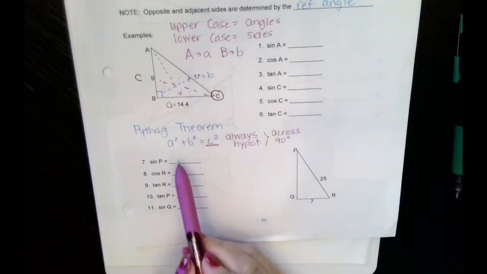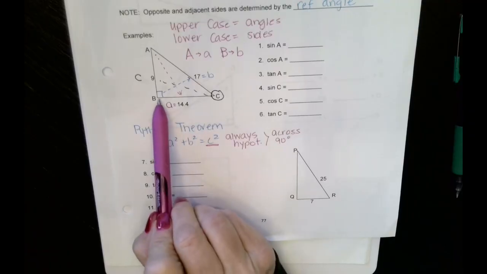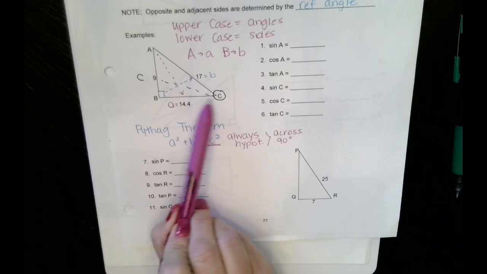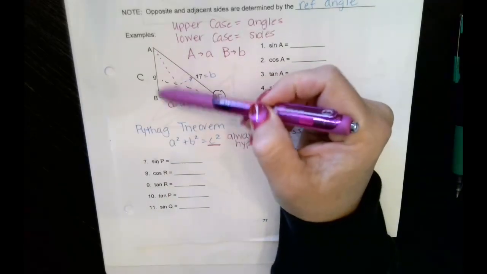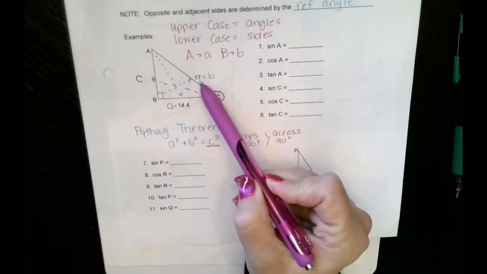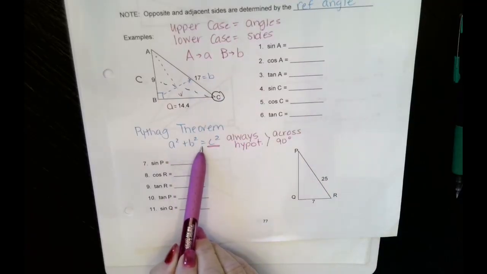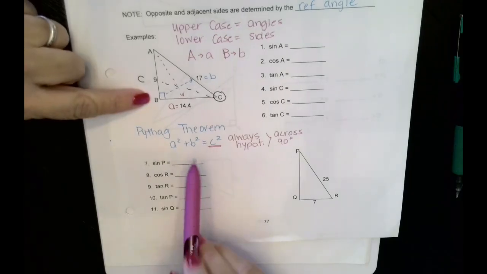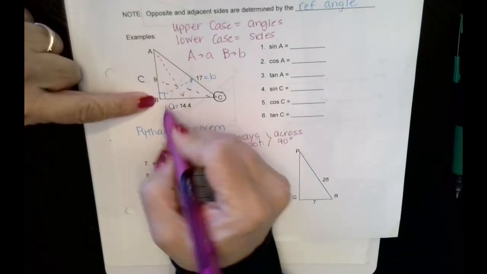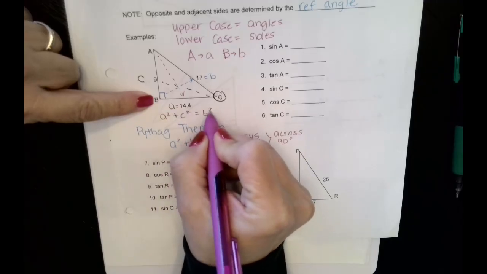Now, if I look at this as a squared plus b squared equals c squared, but I go up here and look at this particular triangle, this side is my a side, this side is my c side. Those are the two legs of my triangle, and b is my hypotenuse. So even though we say a squared plus b squared equals c squared, in this case, my legs are a and c. So for this triangle, it would be a squared plus c squared equals b squared.